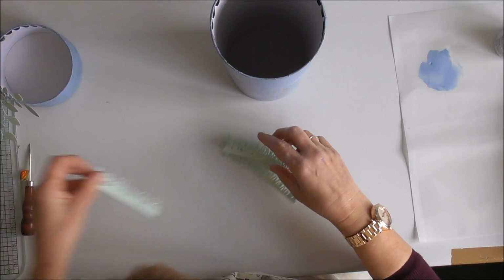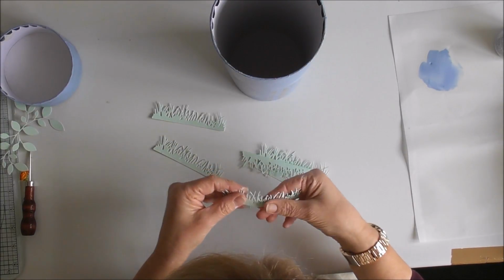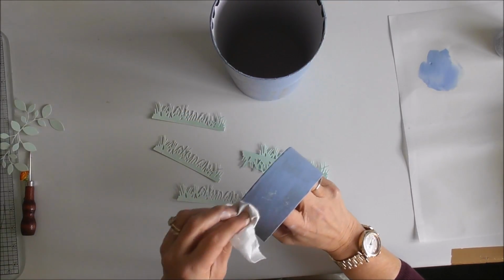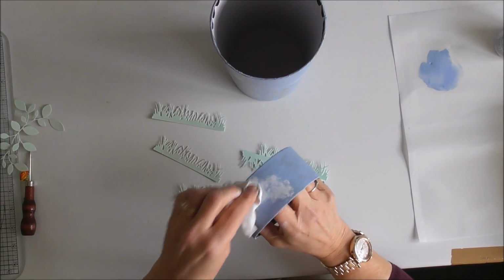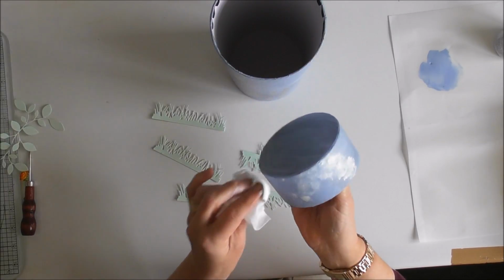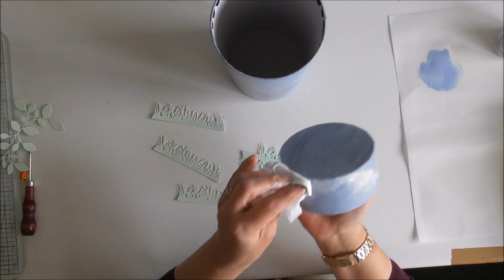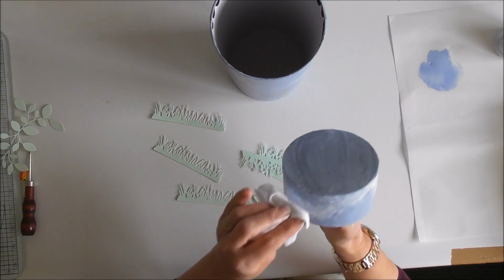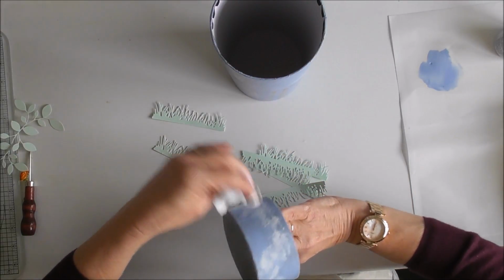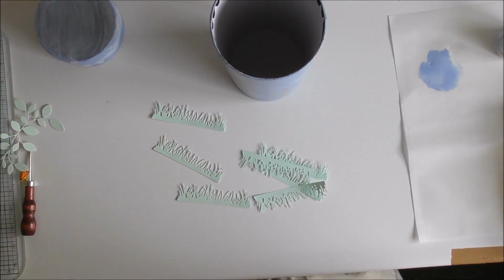These green, I cut out a load of grasses on here, and before I go any further I forgot to do the lid, so I'm just going to add a few clouds around the lid. I can just put this to one side then, and this can dry. There we go. So I've got a few nice fluffy clouds high up in the sky where the bird nest is going to be.